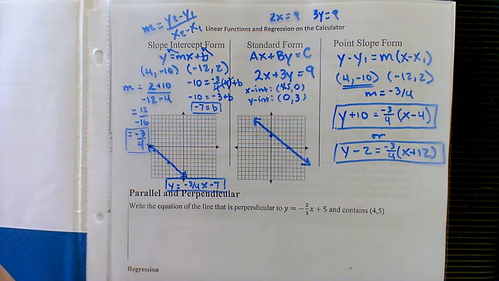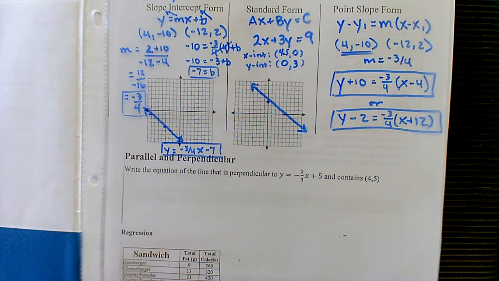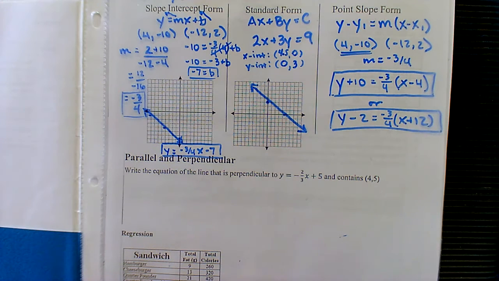Okay, so we have 3 different ways to represent linear functions. Is it coming back to us? Maybe we never lost it? Hopefully. Okay. Another characteristic about linear functions we can discuss is this parallel or perpendicular idea. Do we know the difference between the two? Can we describe the difference? What does parallel mean? What does perpendicular mean? Go ahead, Marie. Parallel is along the line and perpendicular is intersecting.